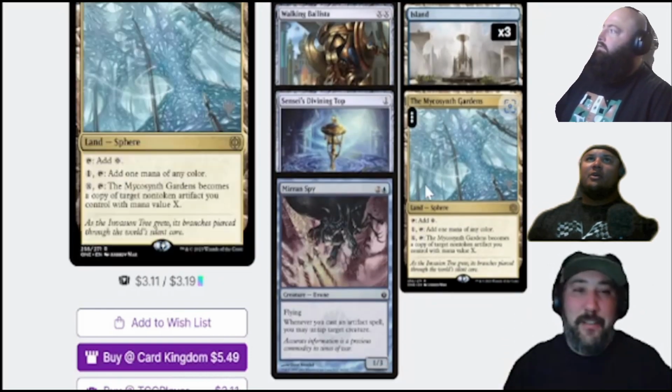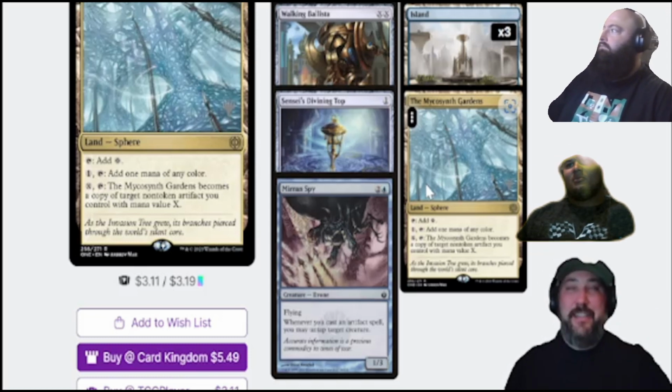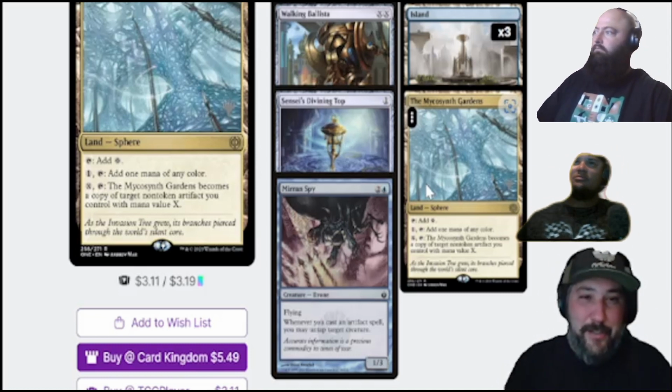Here's one that you had that I slept on that I like a lot, dude. This Mycosynth Gardens. I love this card. I run it in Immotech, and it didn't even dawn on me for this list. It's 0. I'm gonna have another Mana Crypt.